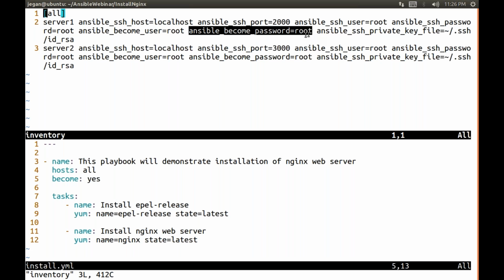That is why I said initially, when we wrote the ping playbook, it is not really required to supply this, because it doesn't require sudo permission to perform a ping. Anyone can do a ping. Normal users should be able to do it. It doesn't require any sudo or root permission. However, for installation, you need to be admin. You have to have admin privileges. Only then will you be able to do this. So that's what I have added here, become yes.